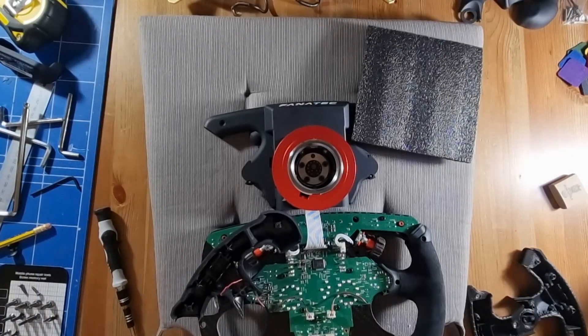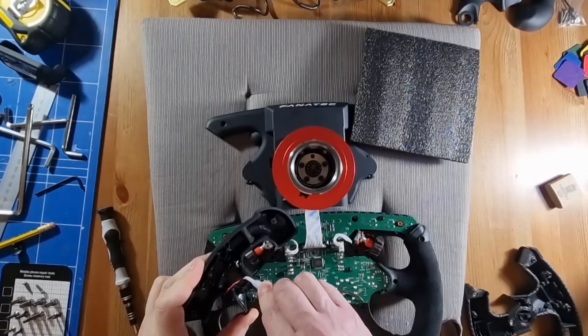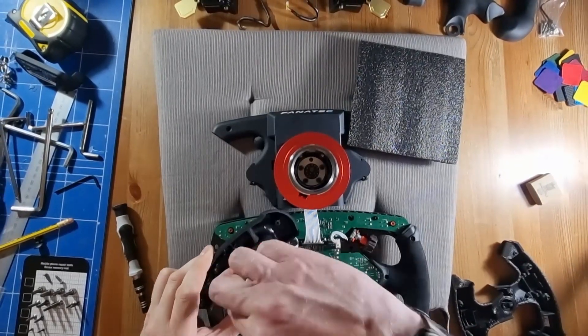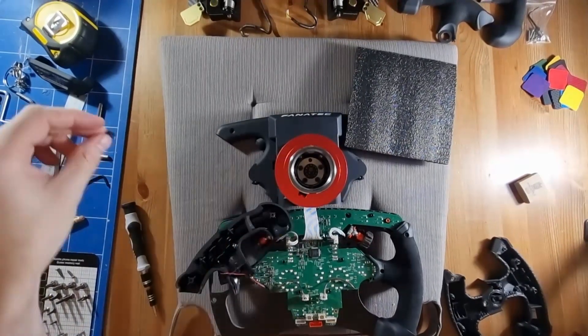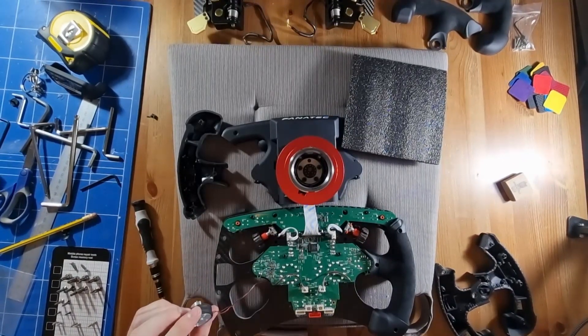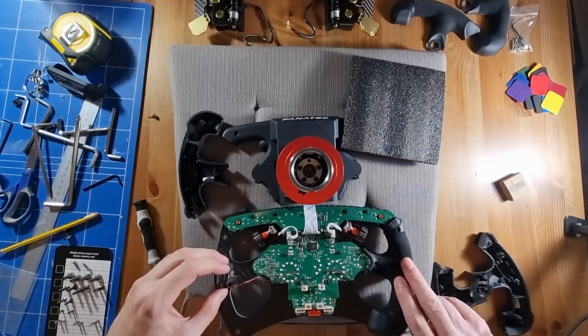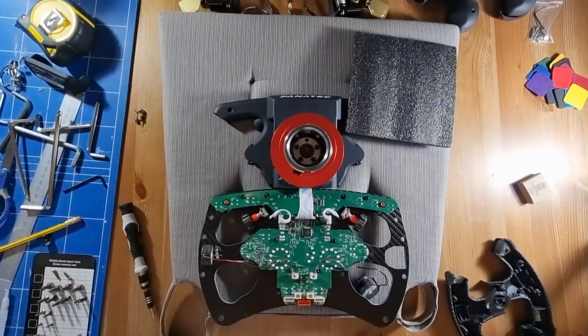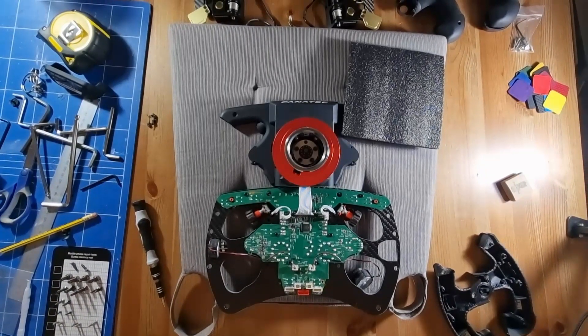On the first side, I found it very easy to take the glue dots off, but it was much harder on the second side — they were well on there. Having had practice from the first side though, I dealt with them pretty quickly. So that's the grips off; now all we need to do is start reassembling.